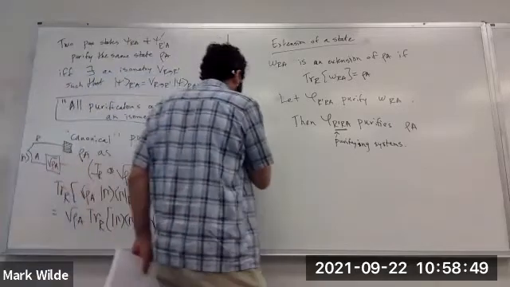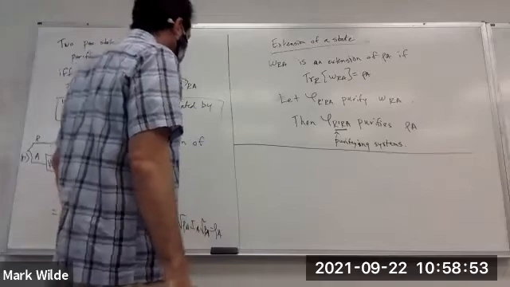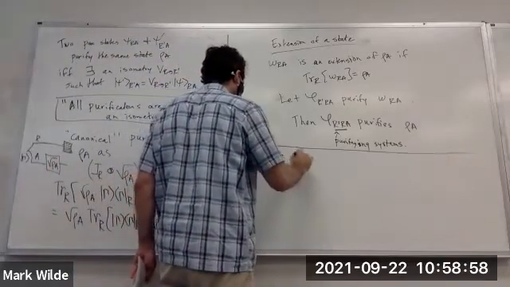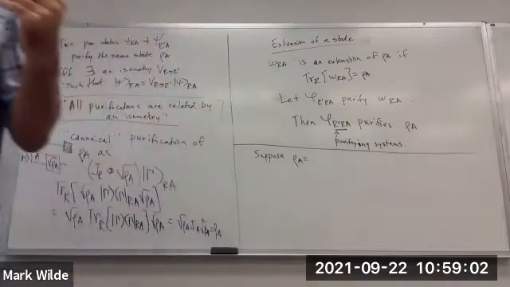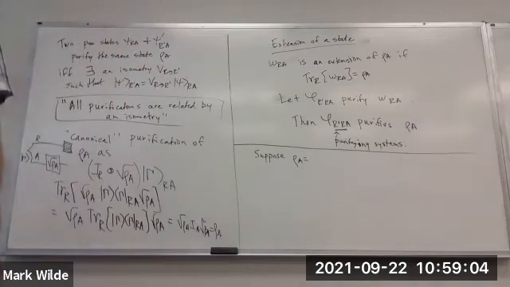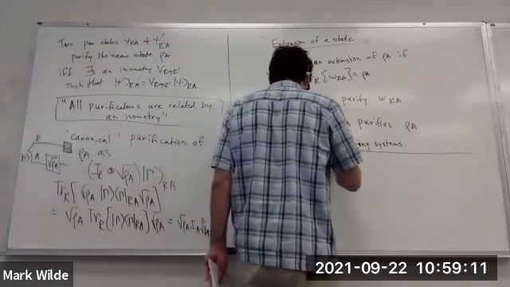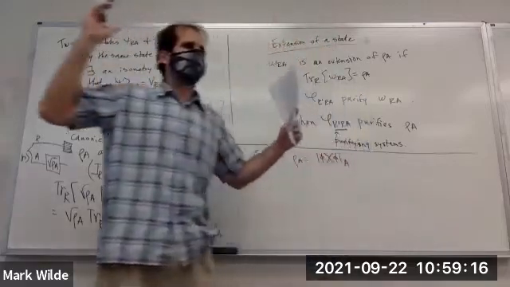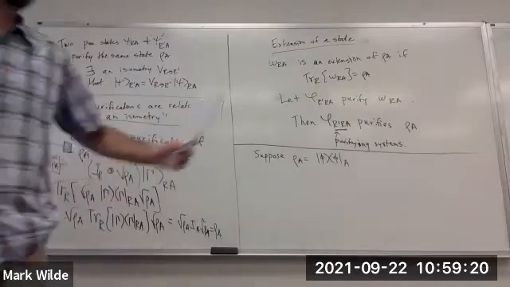I realize now there's one other point I forgot regarding purification. So suppose rho A, our discussion was kind of exclusive about the case where rho A was a mixed state with rank 2 or greater. Right? But now suppose rho A is a pure state. Then the question arises, well, how do you purify a pure state? It's already pure, right? How more pure can it be?